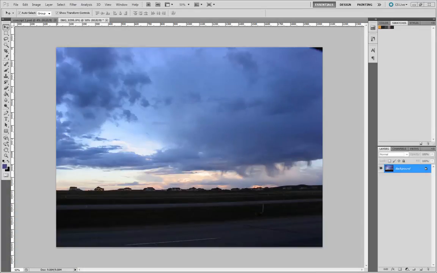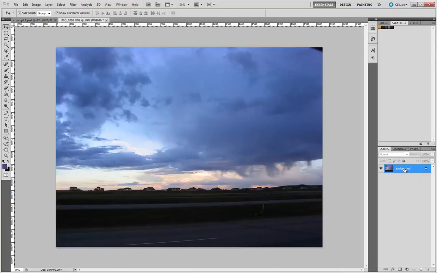Hi, everybody. Let's take a look at the clone tool in Photoshop. I've reopened our sky image, but as you notice, it's now labeled background image and it's locked off. These controls at the top of our layer palette are no longer available to us. They're grayed out. So unlocking this becomes a little difficult.